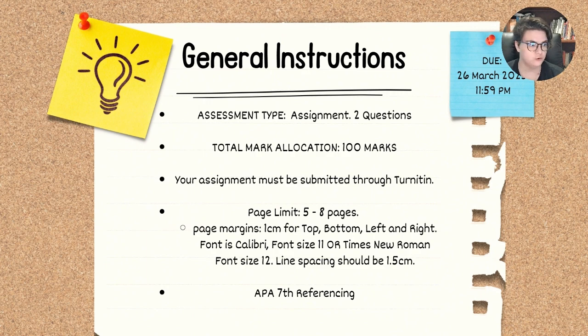And so that it is all equitable and fair, you have to follow the following formatting instructions when it comes to your paper. Okay, so you can set your page margins to 1 centimeter for the top, bottom, left, and right. You can change that setting on Word and set it to 1 centimeter. This will allow you to fit some more words onto the page as opposed to normal. Okay, and then you must use either the font Calibri or Times New Roman. If you use Calibri, you must use font size 11, or if you use Times New Roman, the font size must be 12, okay, because those 2 options are essentially the same size.